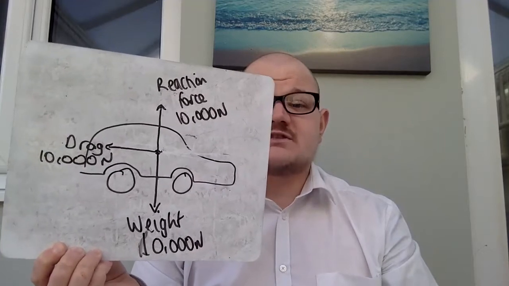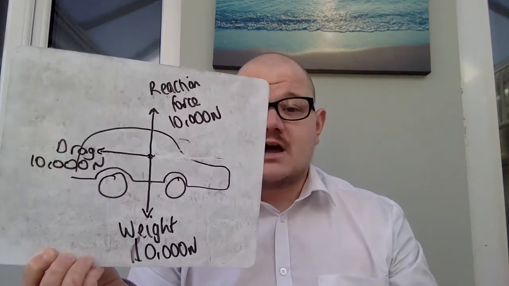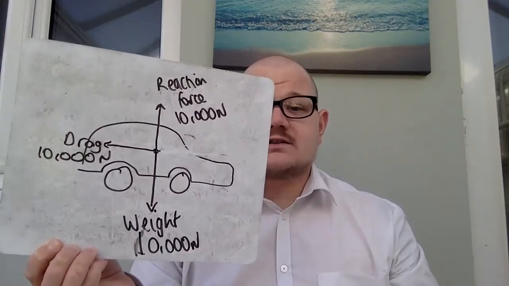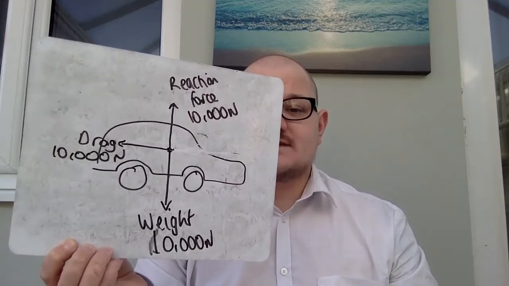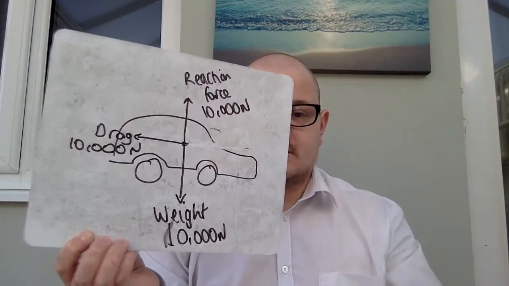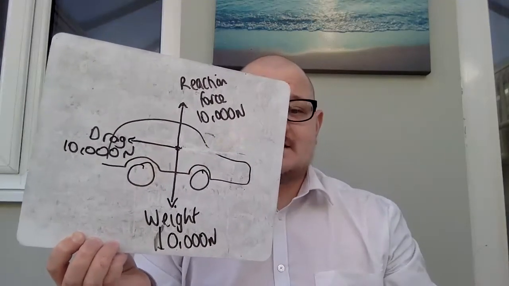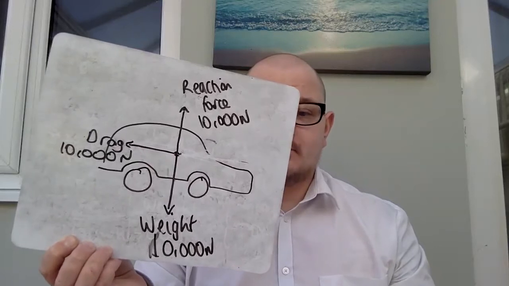Now the odds are it's going to change speed because it's going to be traveling from 40 miles per hour down to 0 miles per hour. And the odds are that it is also going to change the shape of the car. Now the car has something there to protect it. It has what we call a crumple zone. And at the front of the car here, it's made so that when it comes into contact with something, it crumples. That means that it starts to scrunch itself up. The reason why it does that is it increases the amount of time that you are in the collision for. And if you increase the amount of time that you're in a collision for, then you feel less of the force because the force is being spread out over a longer period of time. But we'll come to that when you start your GCSEs.